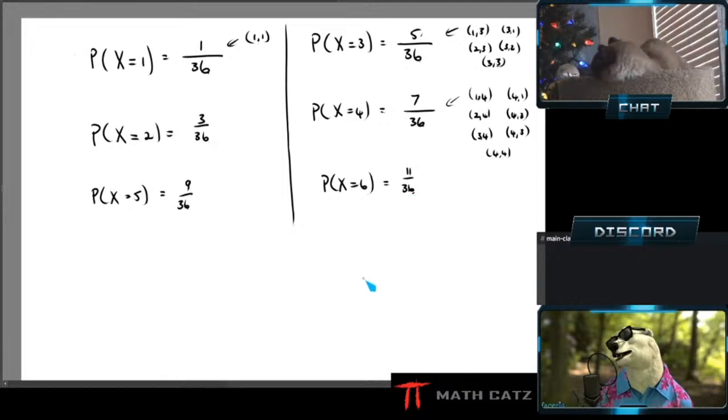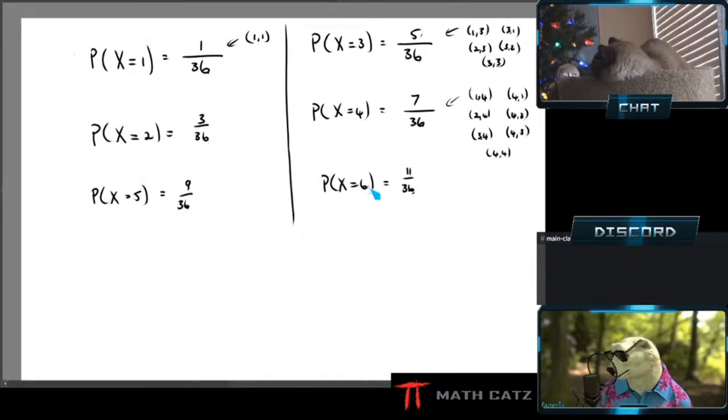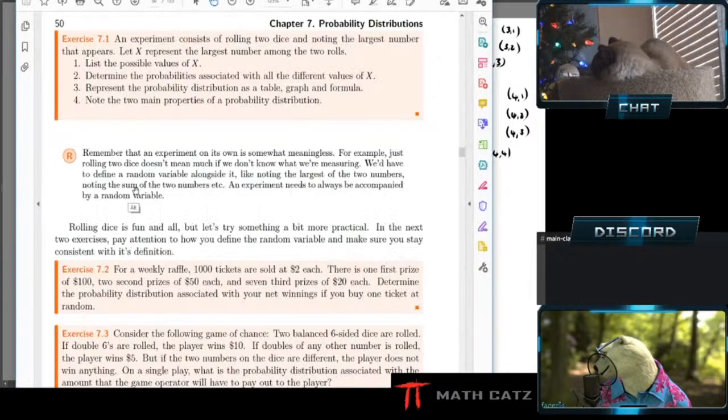Okay. So we've saved a little bit by not having to define different letters for all these different events, and they're all different. And we have the bonus, if we want to get fancier with different kinds of events by grouping possible outcomes, we can still use our random variable just by way of an inequality. Okay, it's good. So now, for example, I forgot to look at what we're actually doing. I just used this setting to do everything we need. List all the possible values of x. Check, we did that. Determine the probabilities associated with all the different values of x. Check, we did that.